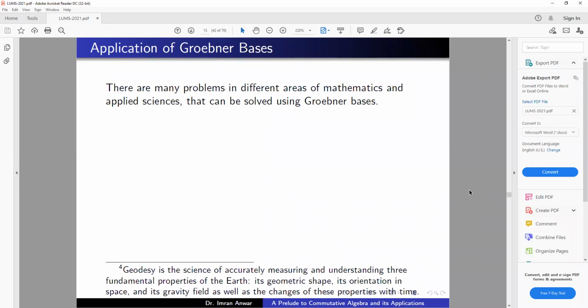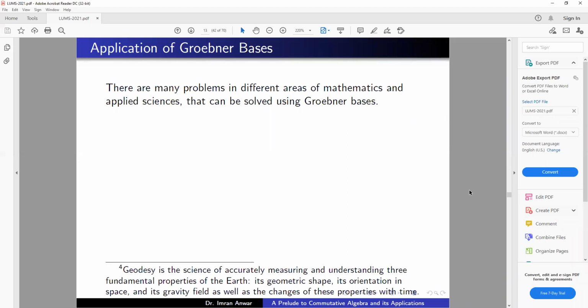So what is this Gröbner basis theory? This is just a generalization of it. When you are solving a linear system of equations, what about a system of equations with general polynomials? No restriction on the linearity. So I can say that linear algebra is a sub-branch of commutative algebra and Gröbner basis theory.